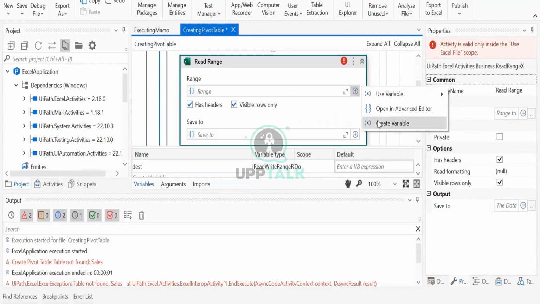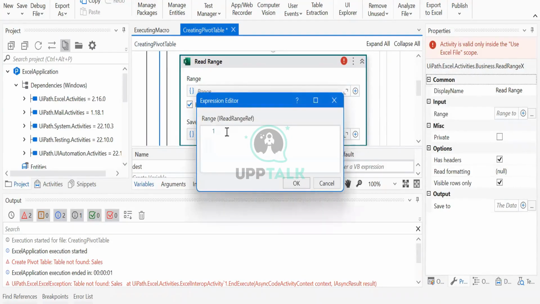See, can you see the read range? If I put 1 colon GG444, it's giving it a go.